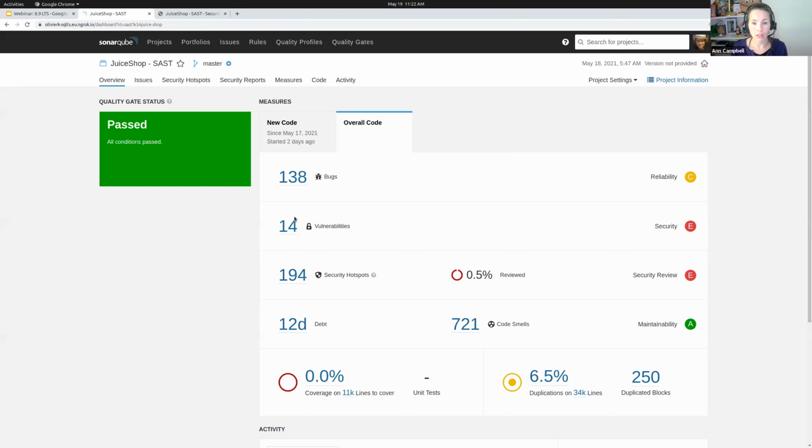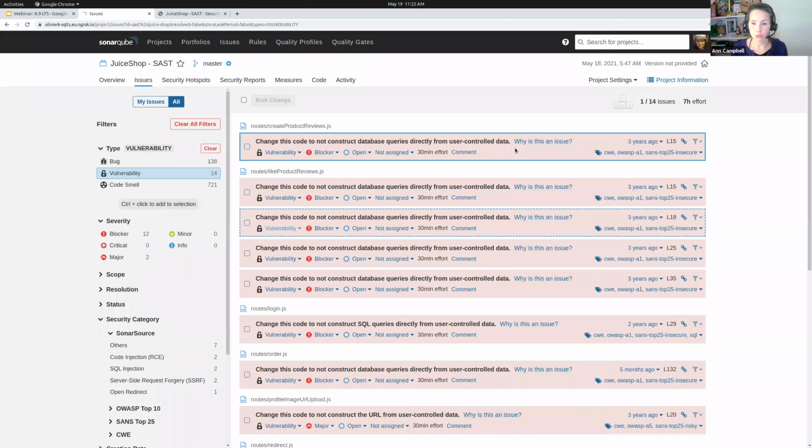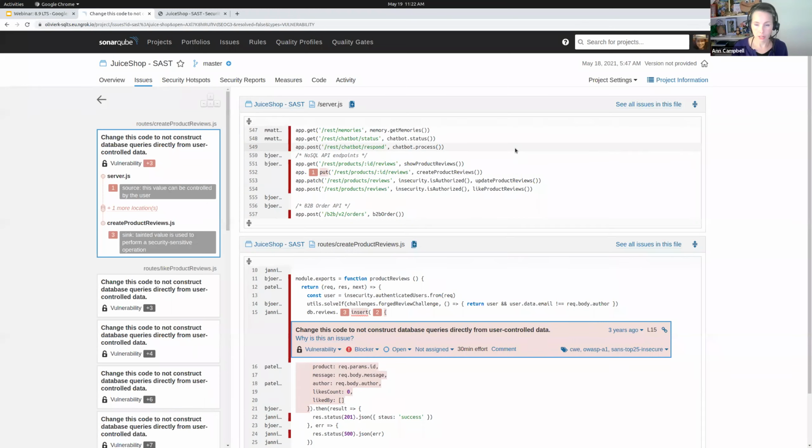Those are right here. And I'm going to jump into the vulnerabilities because I want to take the opportunity to show you once again the fabulous issue presentation that, to be fair, we had in 7.9. But I'm showing you this with a brand new language, JavaScript. So this is a JavaScript taint analysis vulnerability in a slightly stale copy of the Juice Shop project. And again, we give you an interface to track issues, not just from method to method, but also file to file, so you can get the deep understanding you need to be able to fix the issue properly.